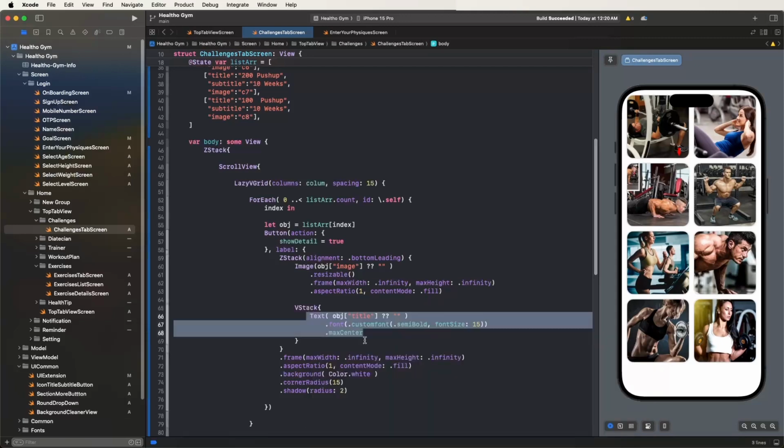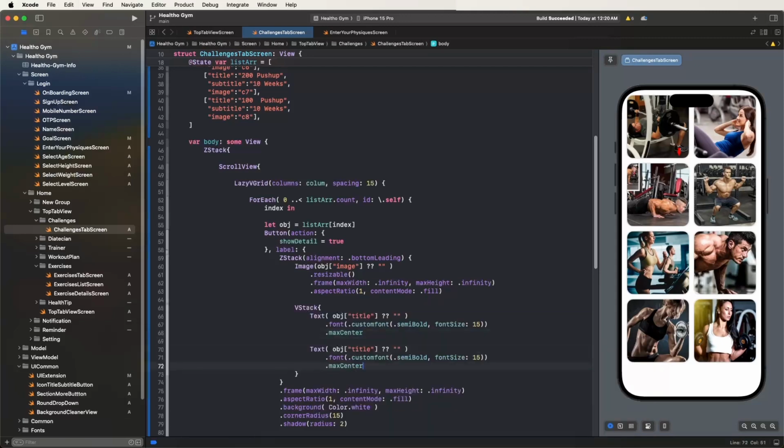Same as that, copy it and set the subtitle, set regular and set 10 font like this.